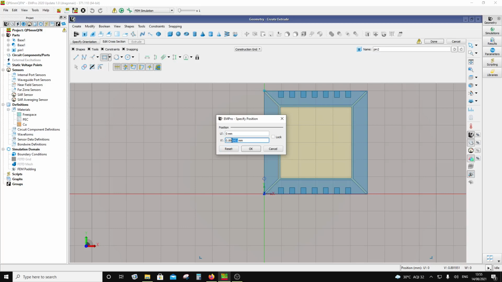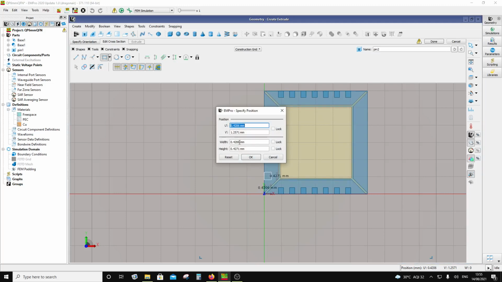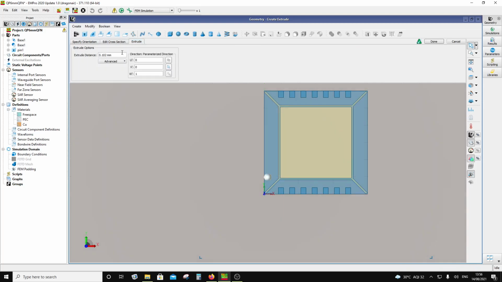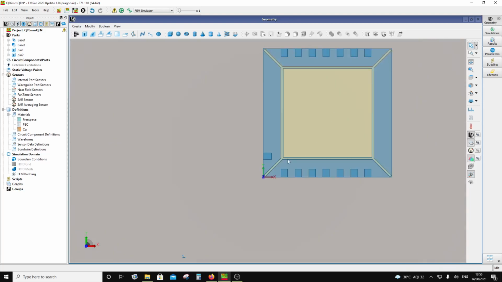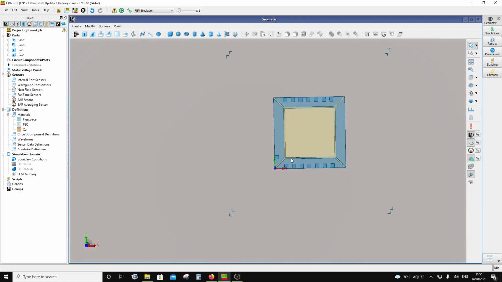And say I would have a height of 0.3 and width of 3.8. So that's a single pin. And I will extrude it by this amount and say okay. So I'm repeating the same procedure for the other side.